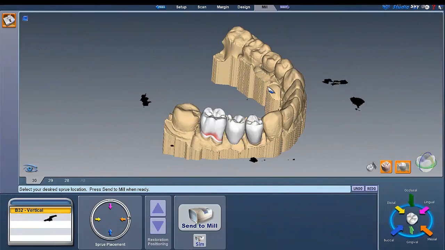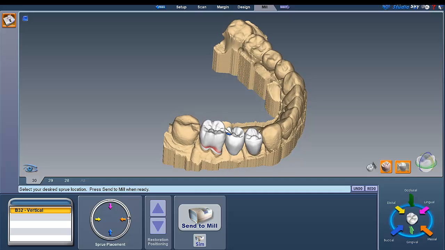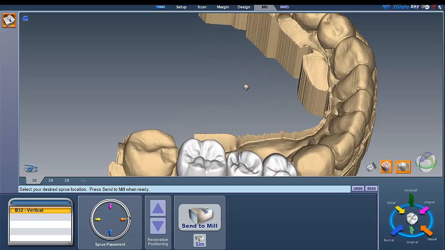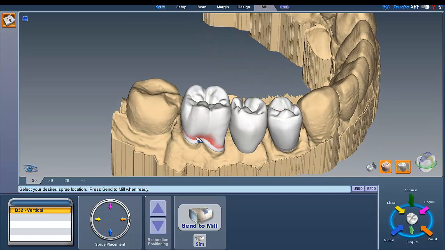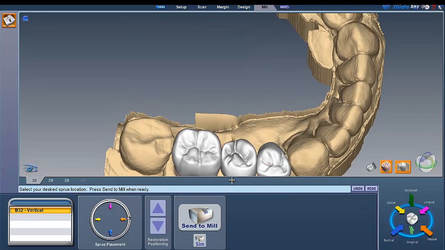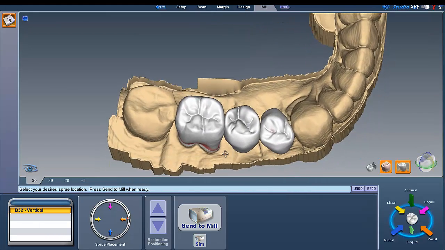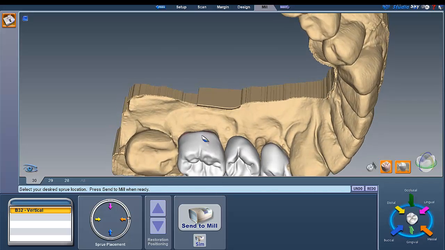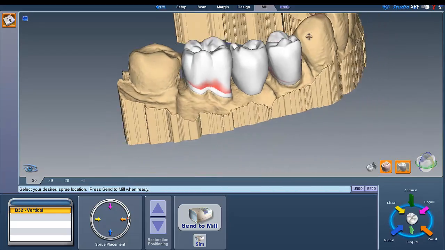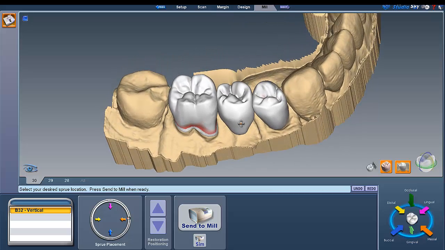We need to go. So I've cleaned up the proposals just a little bit here and moved over to the mill screen. And one of the things you'll notice on the mill screen is any areas where the material thickness is questionable are going to show up in red. Of course, with bridges, much more important to make sure that we have good material thickness. And here we're looking pretty good. Our material thickness, aside from a little bit right at the margins here, looks to be right where we need it to be. So no problems there.